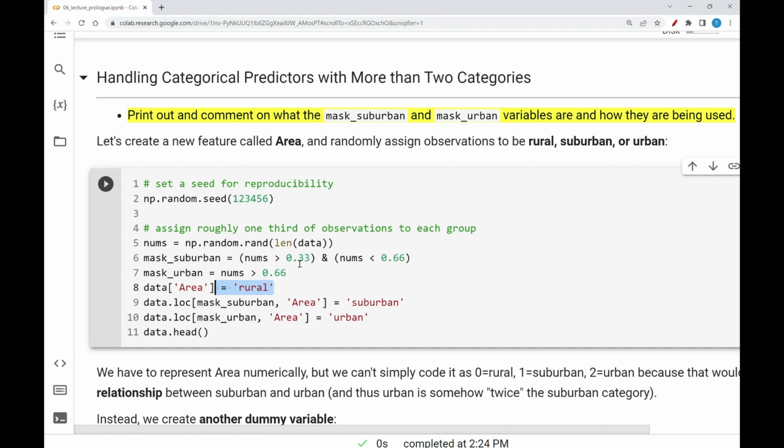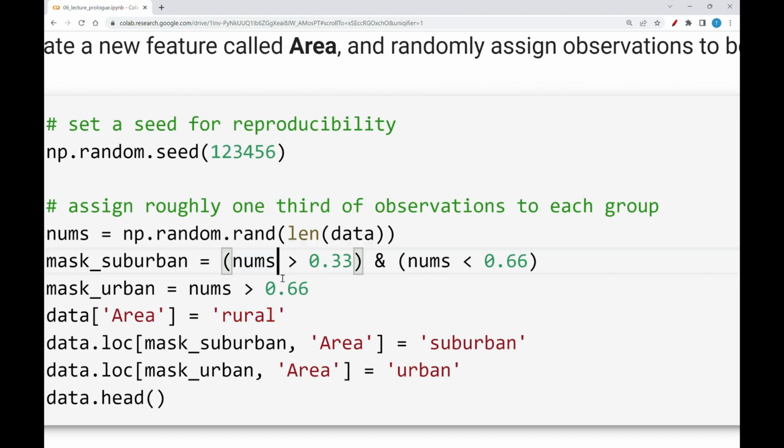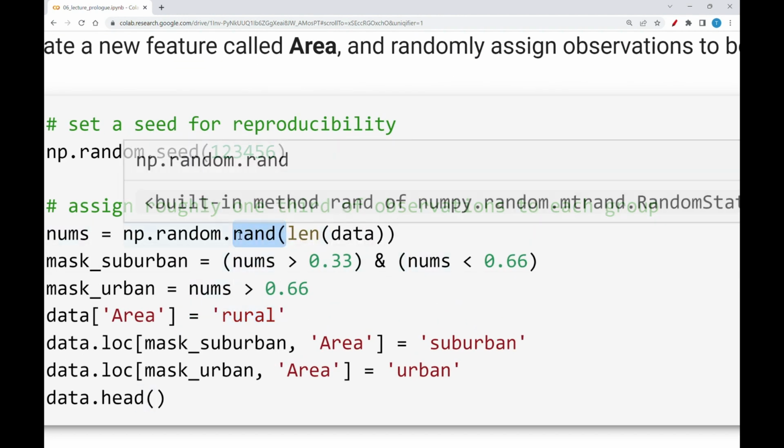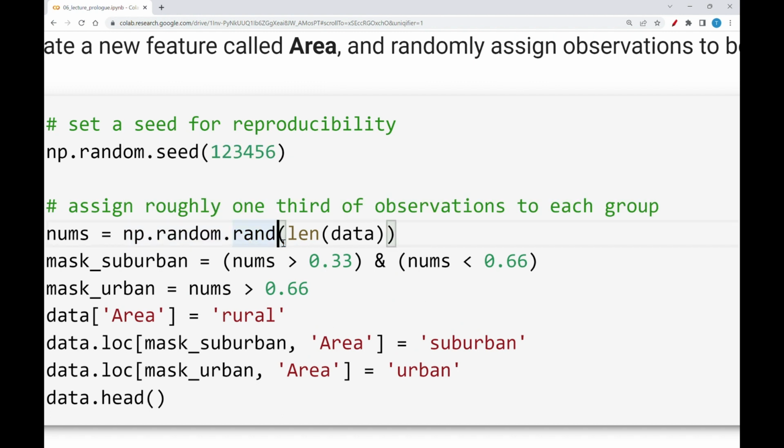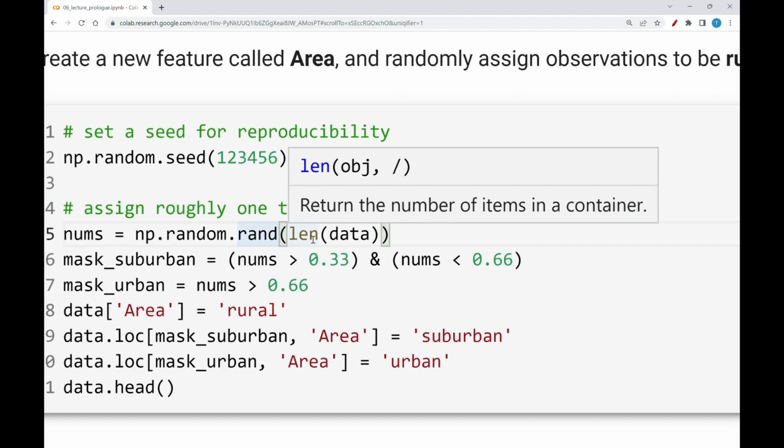Here there are 3, and I'm dividing up the interval 0 to 1. I'm producing random numbers between 0 and 1 because I'm using rand instead of randn, with the default location and scale parameters of 0 and 1.